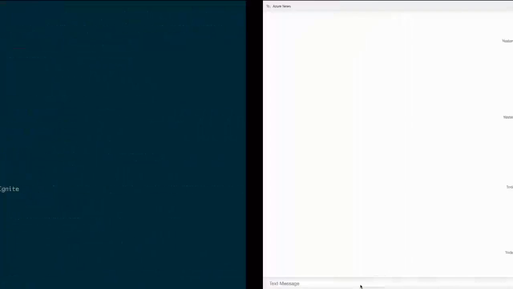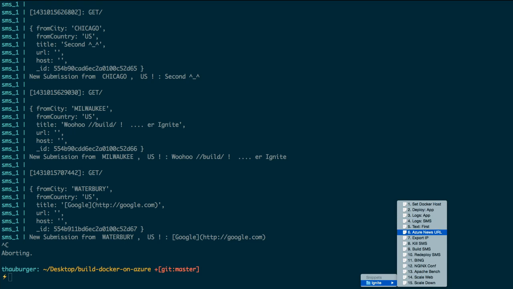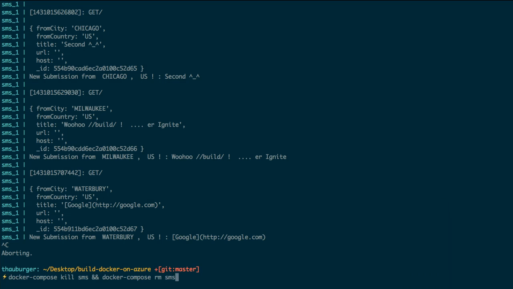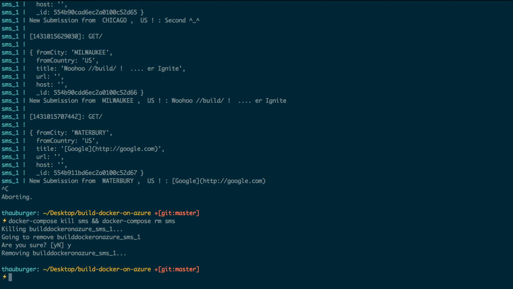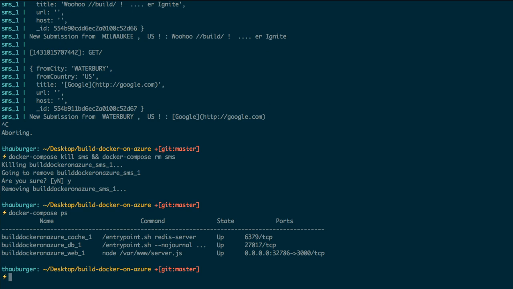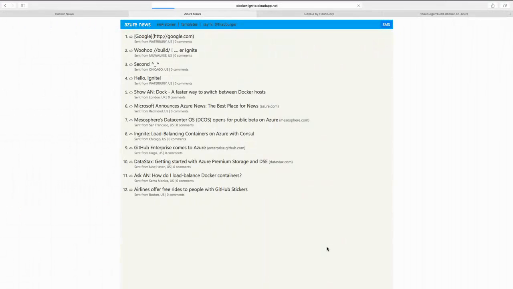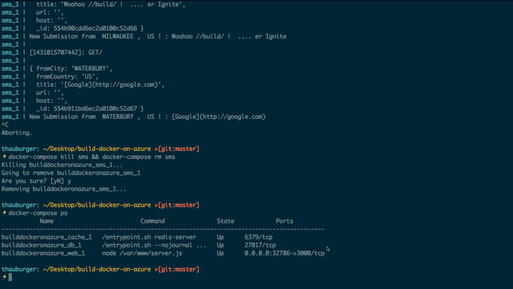So the way that I'll do that is we will kill the SMS server, and this is just docker compose kill, and we remove the old container. Yes, I'm sure. Now if we do docker compose ps, we'll see that we only have 3 containers running, so our SMS guy is dead. But the whole server's up. So if I just go and refresh this page live here, people can still come and visit the site. I'm still up from an application perspective, but we're not currently receiving any new SMS inputs.